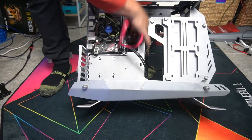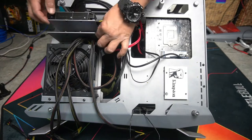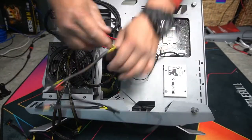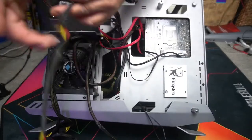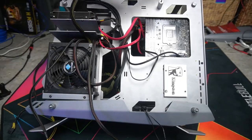We'll go to our hard drives. So as you can see here, we have our hard drive SSD plugged in. Now we have another SSD drive here, so we're gonna get the other SSD cable and plug that in there. Now we're not going to install a graphics card just yet.